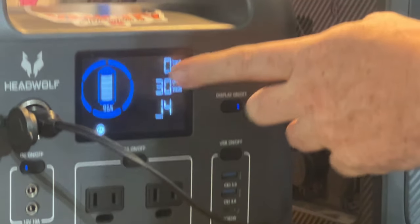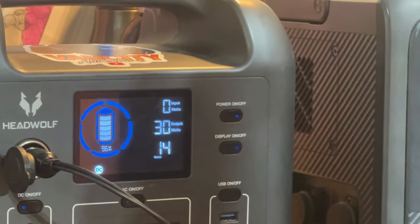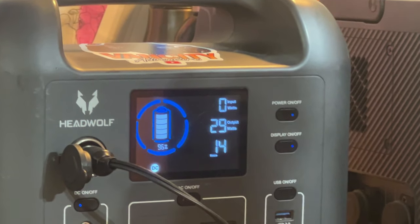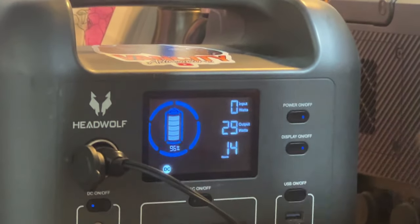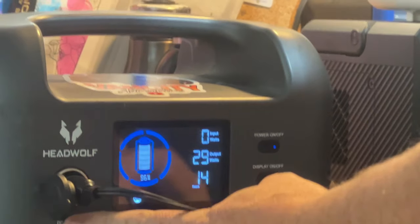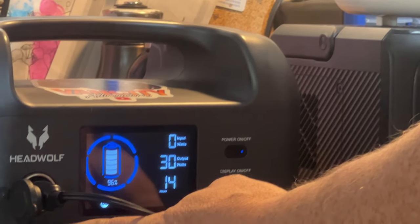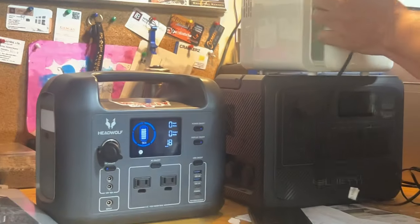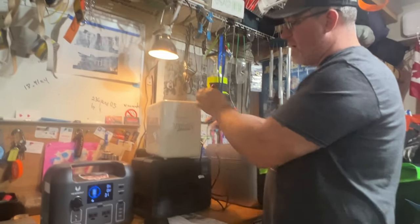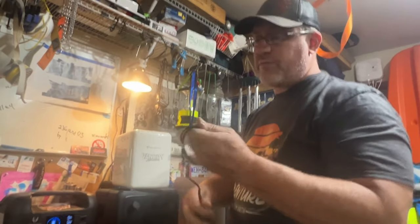It's actually pulling less wattage too. See, now it's just dropping. But it's fluctuating between 29 and 30. This is 14 hours. So this one would actually last longer. And that's just off this little mini fridge. So everything you've got, it pulls power. And you just have to figure out how much power and what is suited for that.